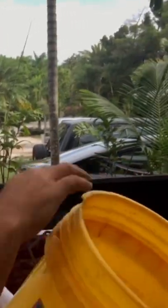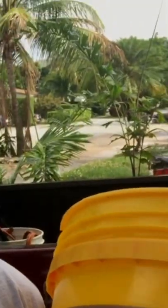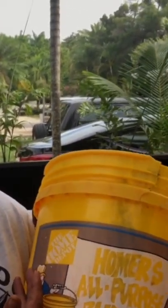This is a regular old Home Depot bucket. I put this with my top recruiting staff of 5-gallon buckets, and I wanted to see how this one would hold up compared to my certified 5-gallon buckets. This Home Depot bucket is for gardening, for putting trash in — a lot of things — but it's not a certified 5-gallon bucket for fishing.